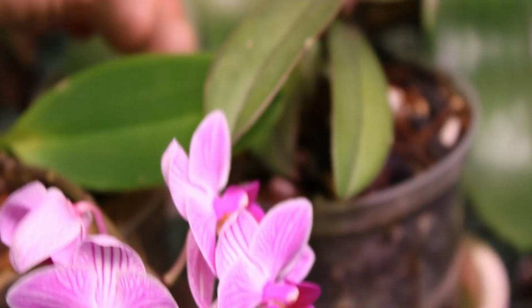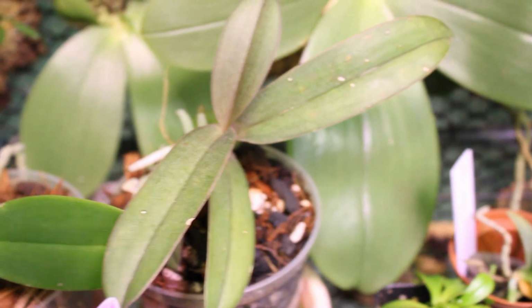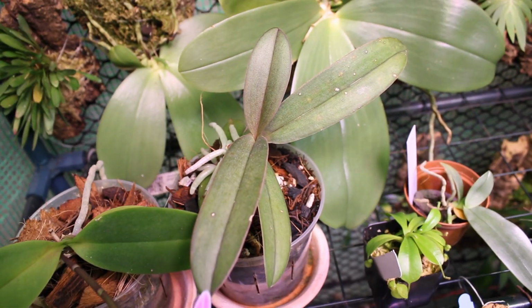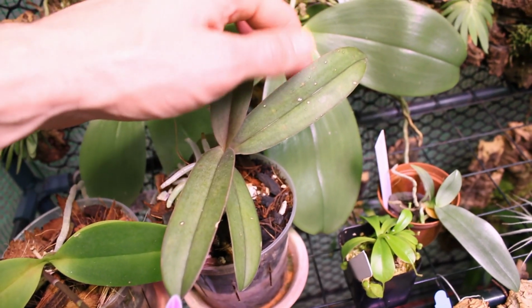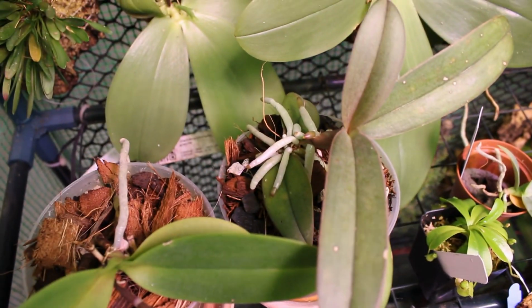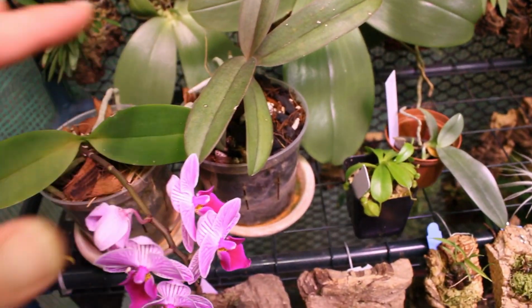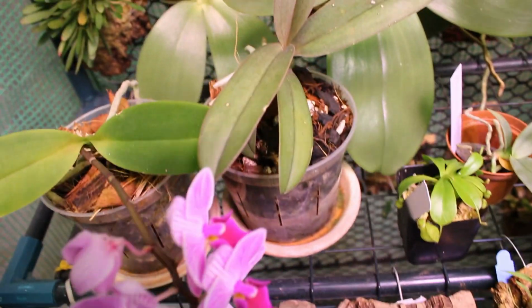The Phalaenopsis Pulcherima next to it, this was struggling a bit. I had some insect issues or something. I put the Bayer 3-in-1 on it. I think it caused some issues. That's the systemic. It didn't really knock the plant back too bad. It's producing some really nice new roots. I knocked the pot over, so that's why there's media all over the ground right there. I still have to clean up.